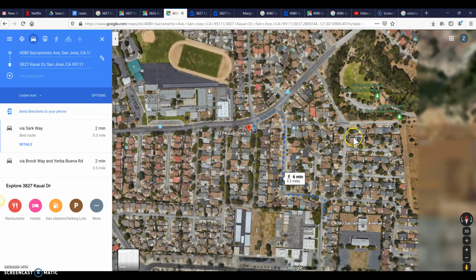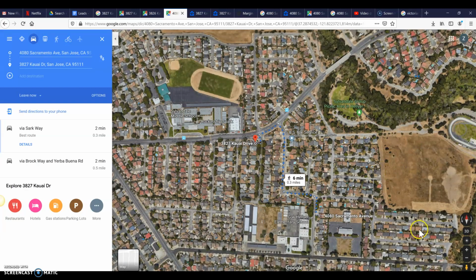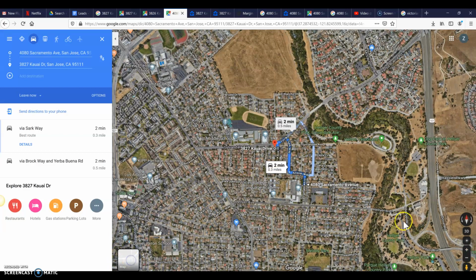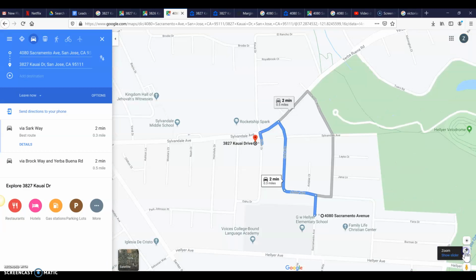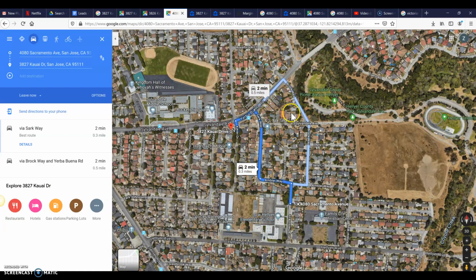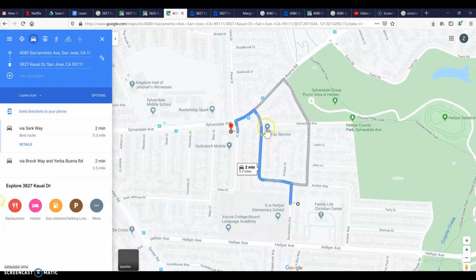You do car. You can zoom out a little bit if you want. Satellite isn't extremely important. I'll hit maps if I were you, because it's easier to read. You see how this shows 2 minutes, 0.3 miles. If I have satellite, it's a little bit harder to read, so I like to use default. And we want to use 0.3 miles.